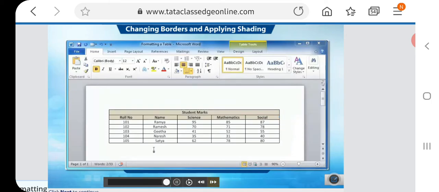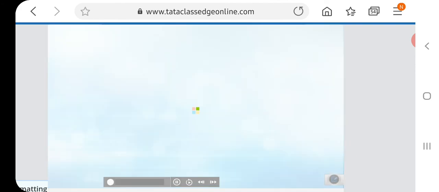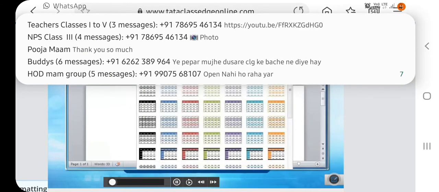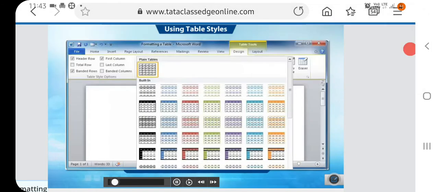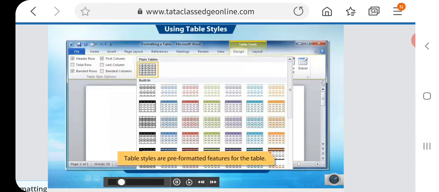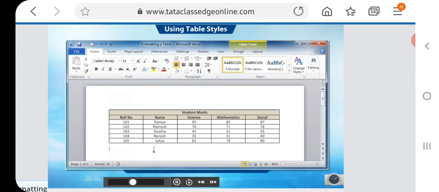Next, let us see how to apply table styles to enhance the look and feel of the table. Table styles are pre-formatted features for the table with different border styles, shade colors, fonts, and so on. To format the table using table styles, first select the entire table to be formatted.